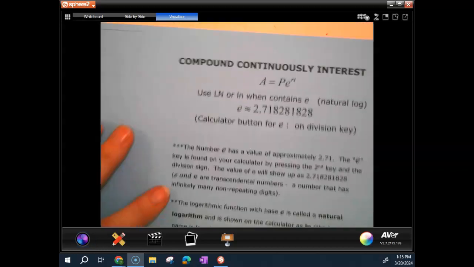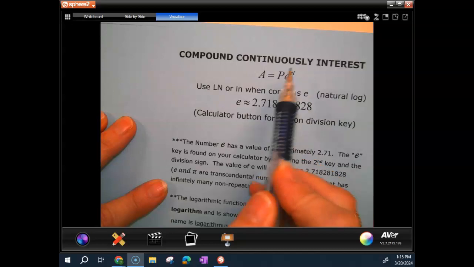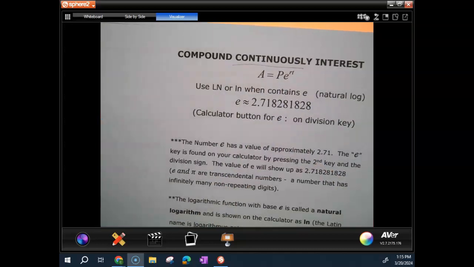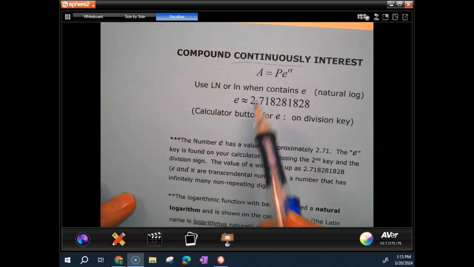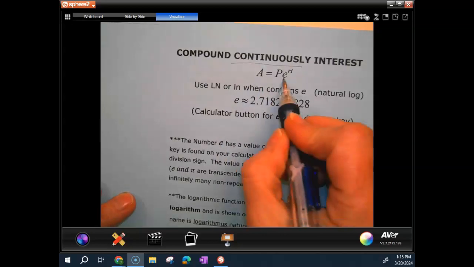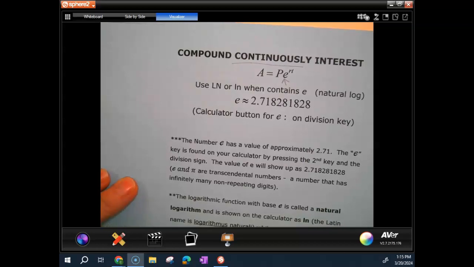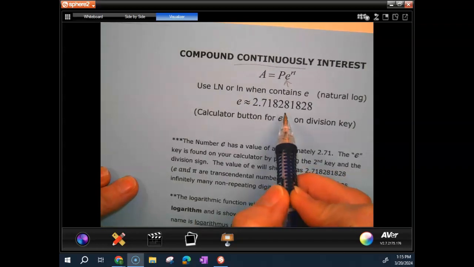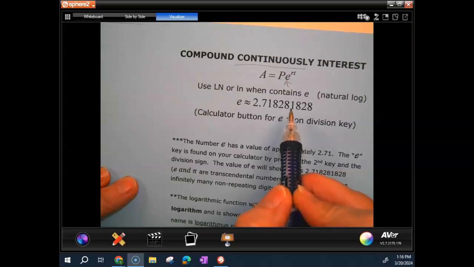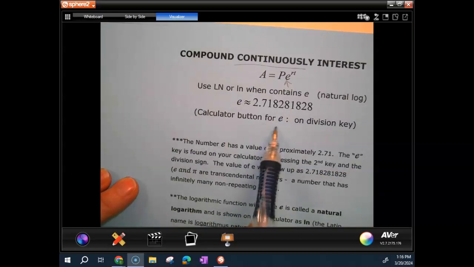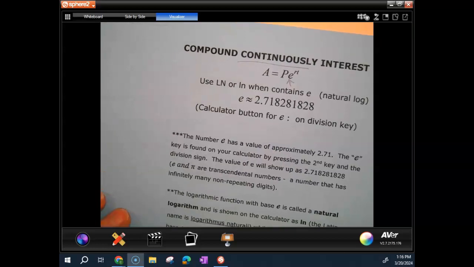All right, so what we're going to talk about today is continuous compound interest. So it's if we're compounding the interest continuously. And so yesterday we did it a set number of times, quarterly, biannually, every week. Okay, and so when we do it continuously, this is our equation, and we use E instead of the 1 plus like we did yesterday. And y'all, we've talked about E before. It's like pi, right? It's a constant. It's just a number. And so it's a calculator button, and I showed you where it was.